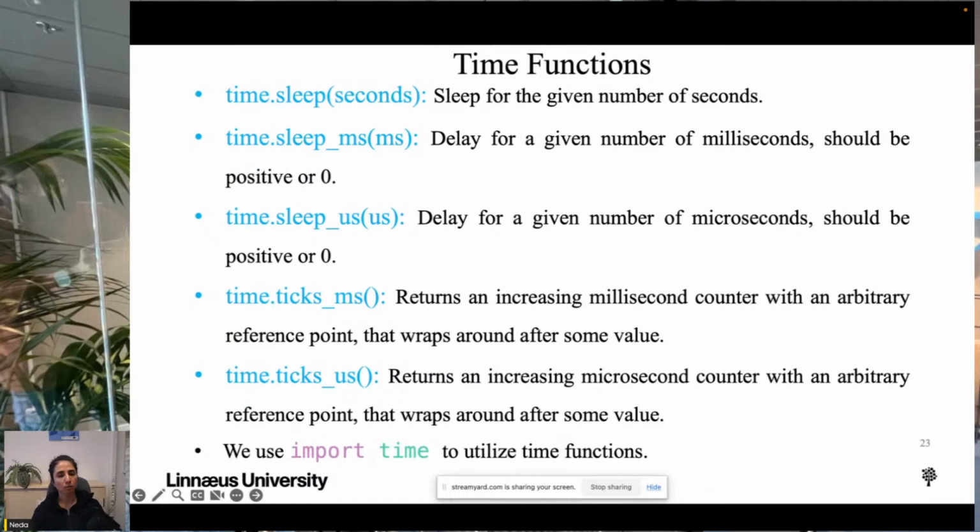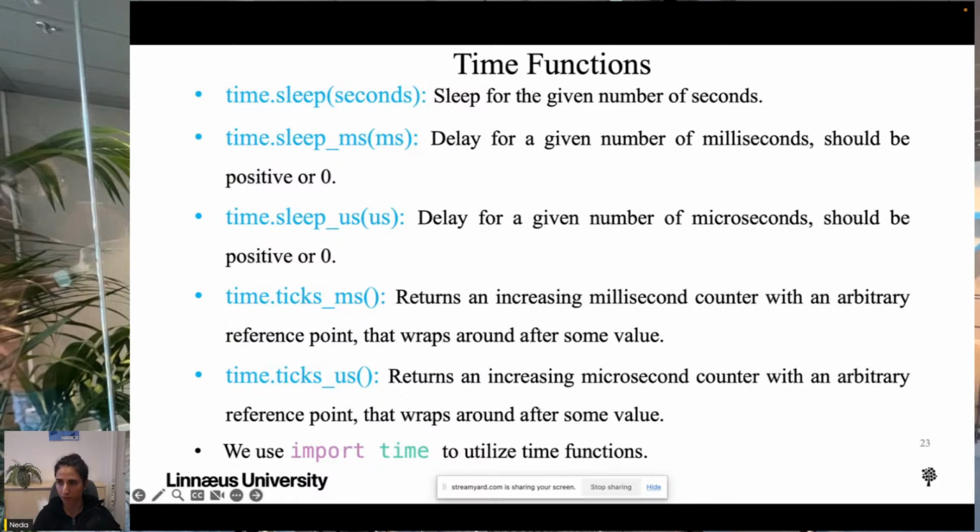Now the time functions. Some boards may accept seconds as a floating point number to sleep for a fractional number of seconds, but other boards may not accept a floating point argument.